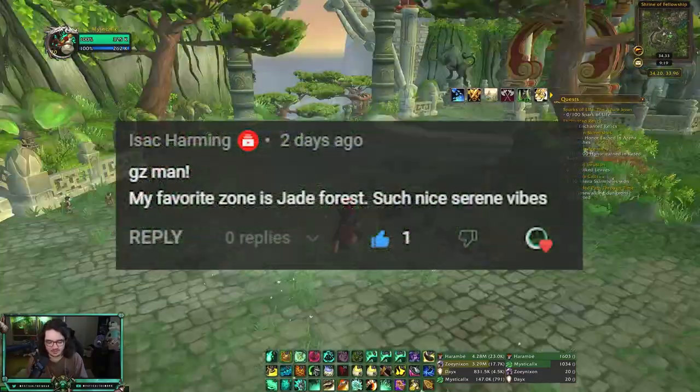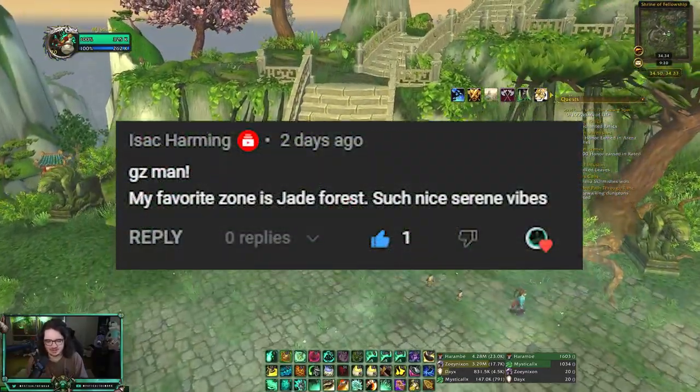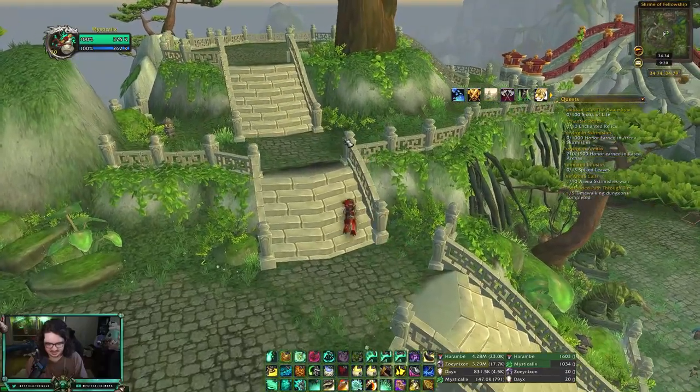Today I'm in Jade Forest. This is the Shrine of Fellowship, which is one of my favorite places in the Jade Forest.